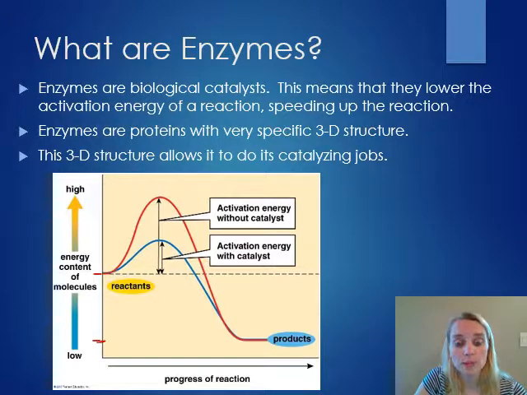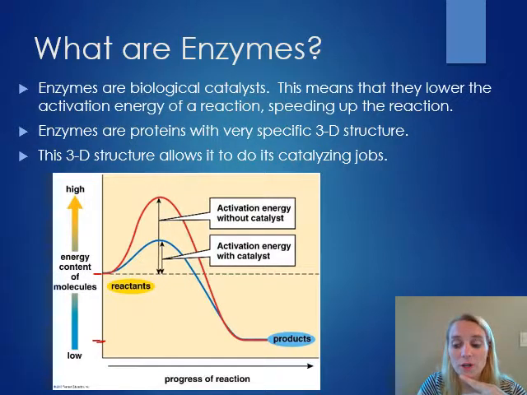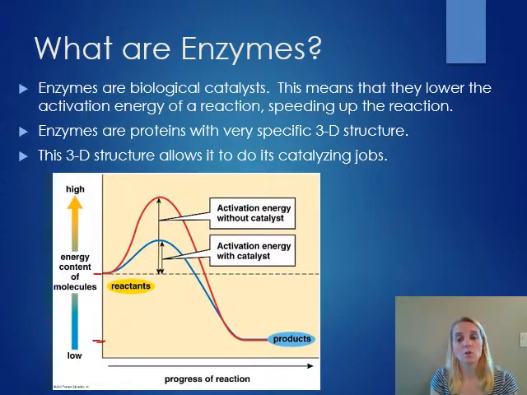So this blue line says, okay, we still have to trigger this process, but an enzyme is going to make it happen a lot faster because the obstacle that we have to overcome is a lot smaller. So that's the role of enzymes: they reduce that hump that you have to get over to get the reaction going. They do this very quickly. We're talking millions of reactions per second that certain enzymes can catalyze. So that three-dimensional shape allows it to do that.